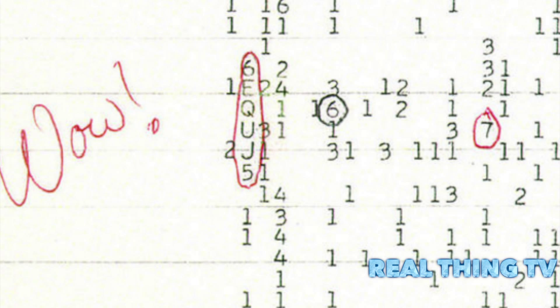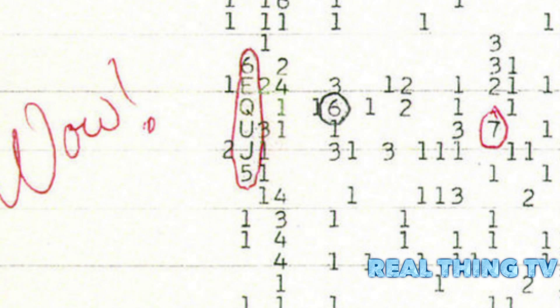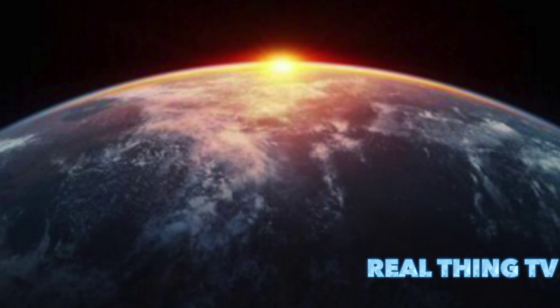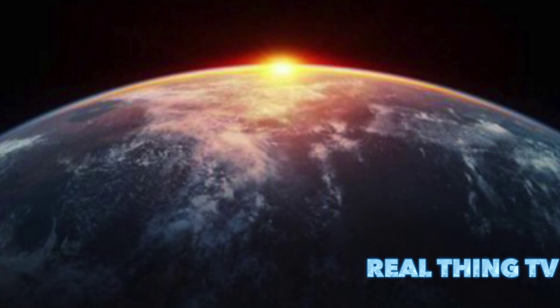The first FRB was spotted, or rather heard, by radio telescopes back in 2007, but it was so temporary and seemingly random that it took years for astronomers to agree it wasn't a glitch in one of the telescope's instruments. The signal, which lasted just five milliseconds, was named the Lorimer burst after its discoverer Duncan Lorimer.